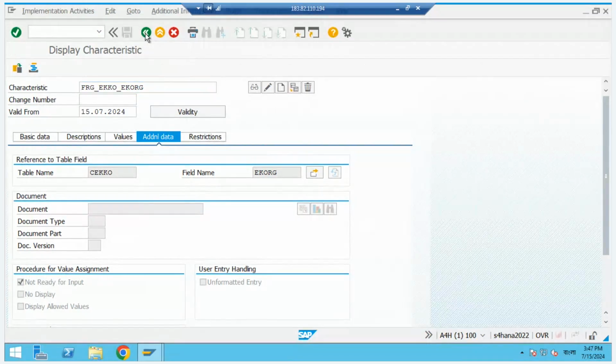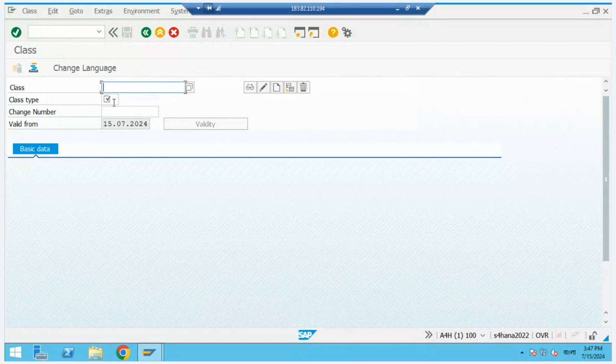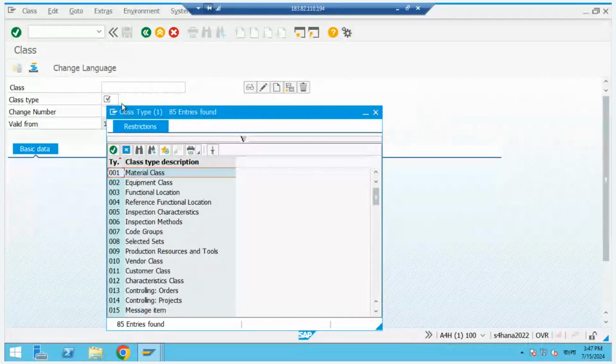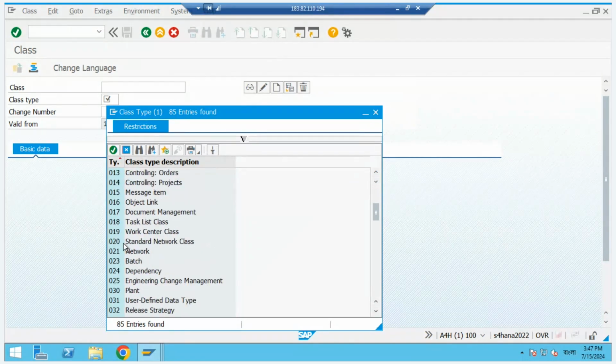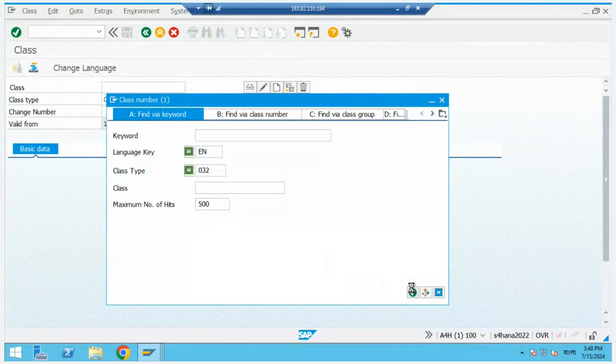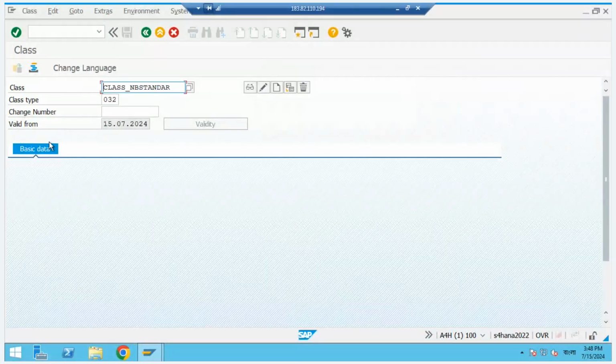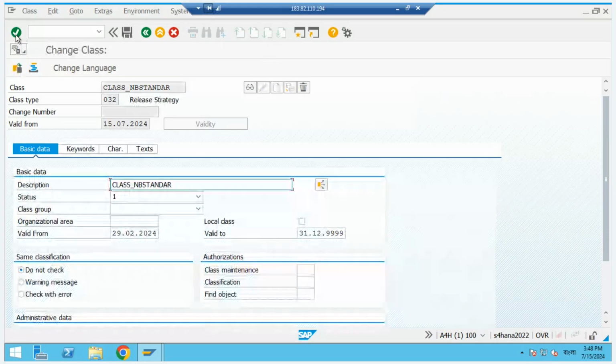This is the characteristics. Now edit classes: the characteristics have been assigned to classes. If I go to classes, for example, 032 release strategy, and search on the class, maybe this one, I'll enter.